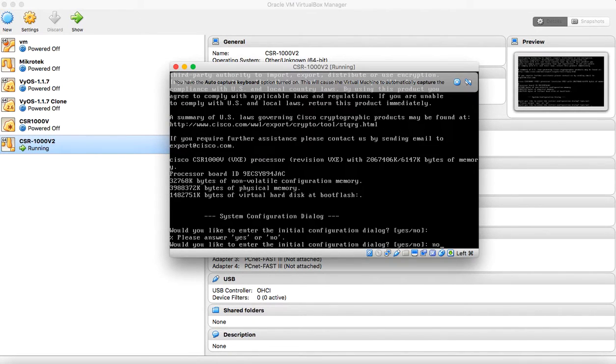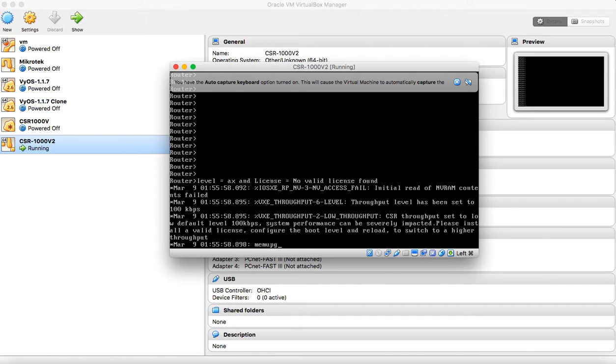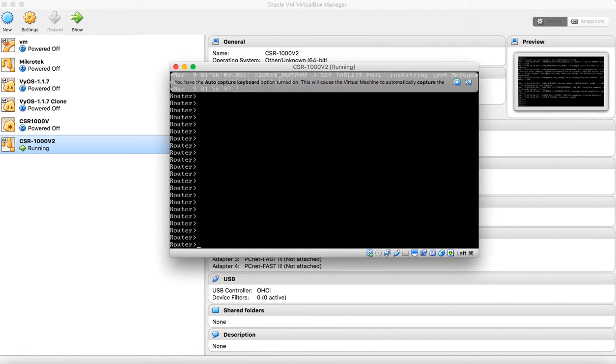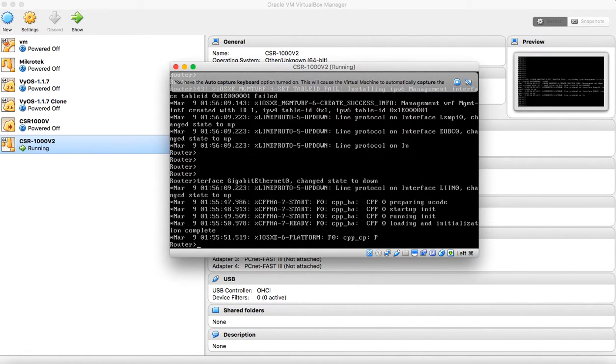You don't want to enter the initial configuration dialog. Then here the router is booted.